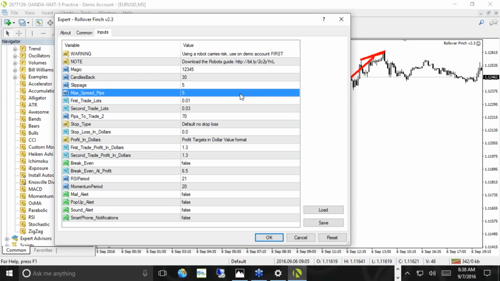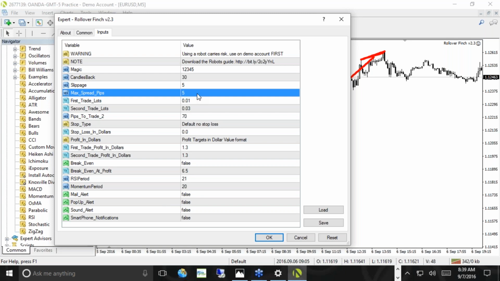If you trade an exotic currency pair like the US dollar Mexican peso, you need to increase this max spread to a number that reflects a common everyday spread on that currency pair. Talking about each currency pair's relative spread is outside the scope of this webinar, and we're going to assume that if you're running it on an exotic currency pair, you're smart enough to figure that out for yourself, or you just enjoy losing money.